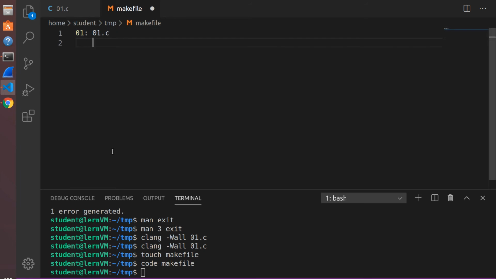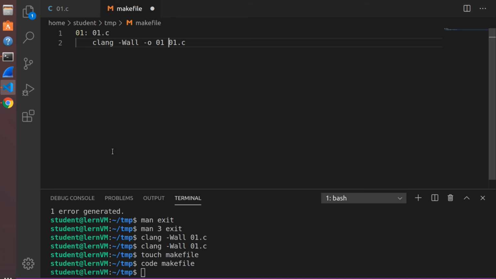And then the next line is a command. It has to be prefixed with a tab, and here we say clang. We want warnings, 01.c, and now we tell it that we want to have a file name as output that is only called 01. So that's our target up there.